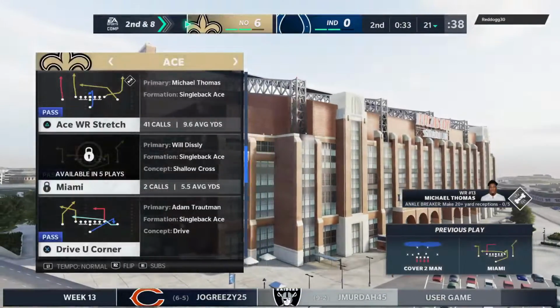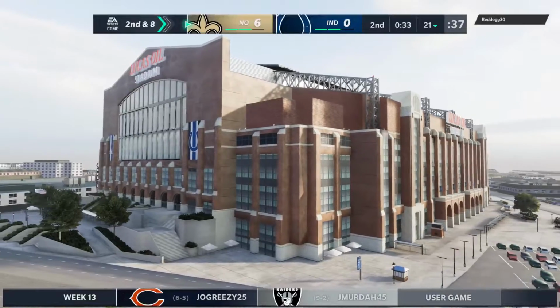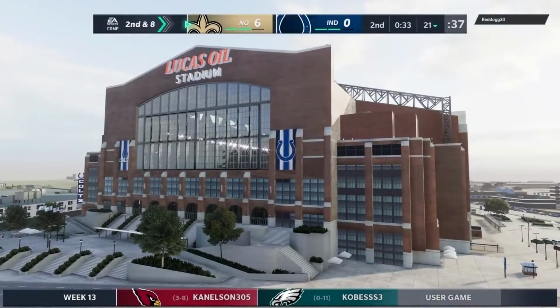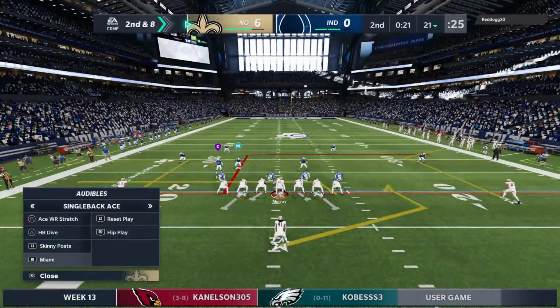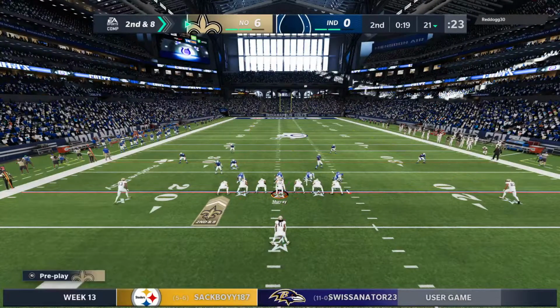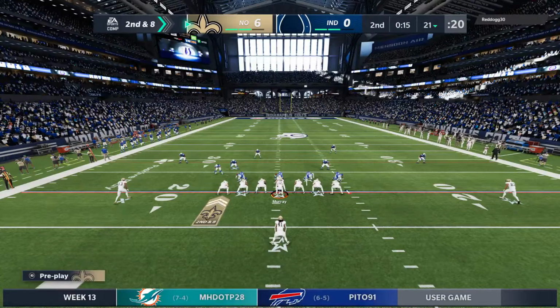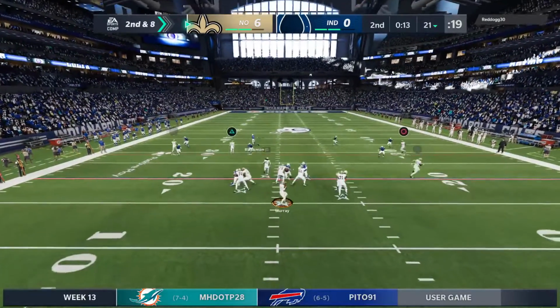He is taken down at the 21 after a short gain of 2. That catch good for only a couple. Well, they were unable to make anything really big out of that, but it's not a bad idea to find your tight end and give him an easy completion and keep moving things forward. Almost as bread and butter, it's a good running back dive play.